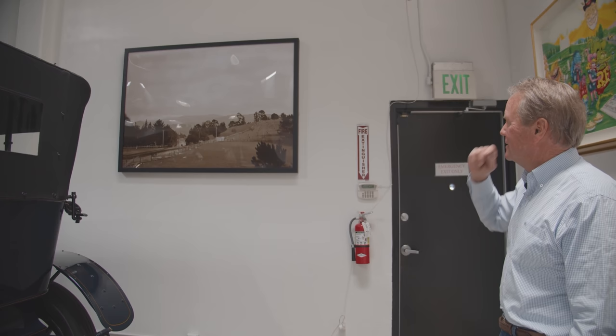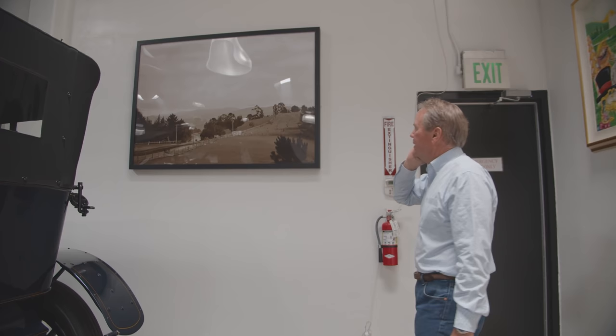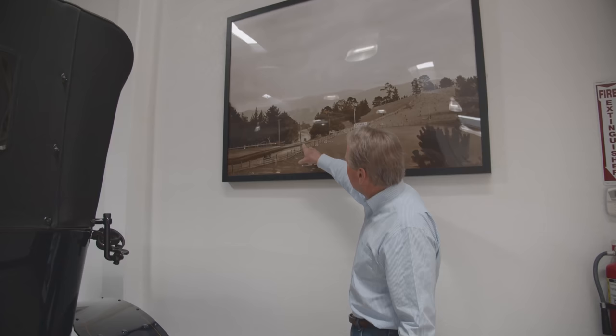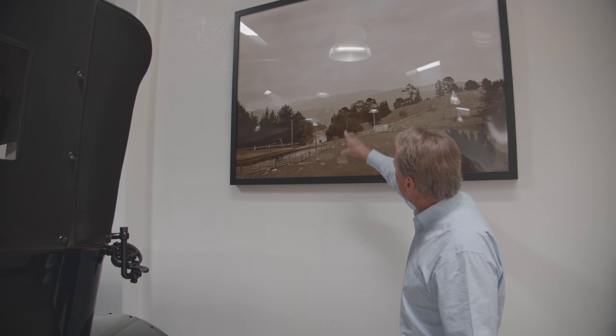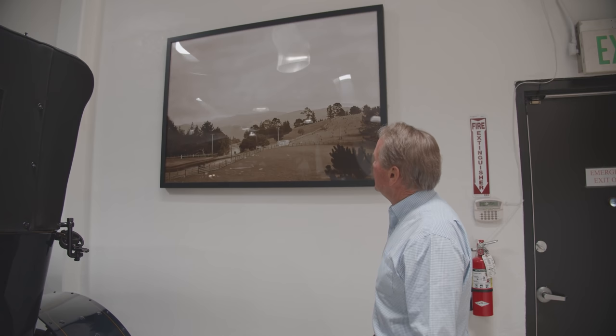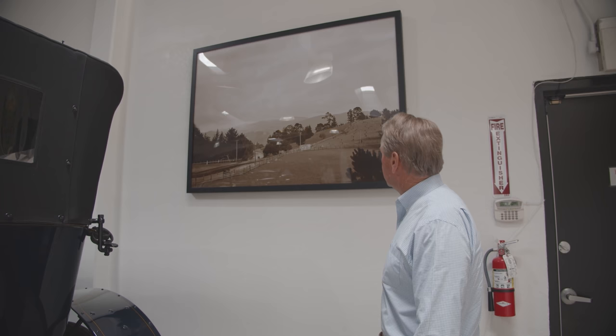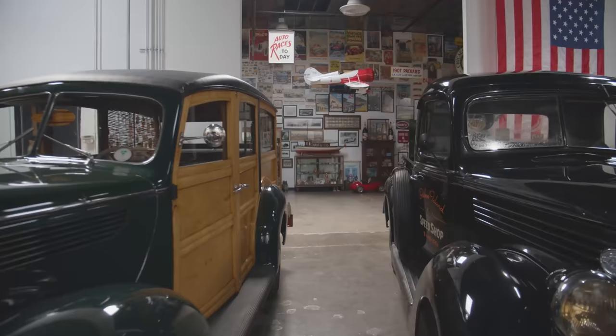I found this recently and I think it's just great — we spend a lot of time up in Carmel for the car show and races. This is a picture of a car very similar to this Simplex coming down Highway One, which was a dirt road at the time, with a sign pointing toward Carmel and a horse and buggy parked nearby. A guy named Pat Hathaway collected all these vintage photos of the area and he recently passed away, so I was really fortunate to get that photograph.